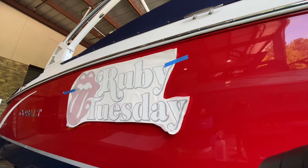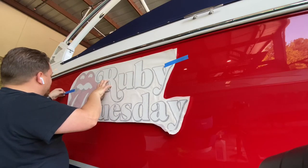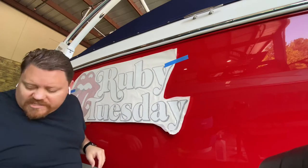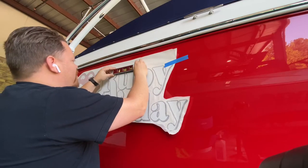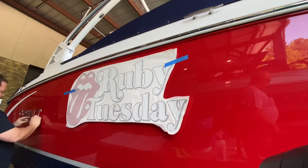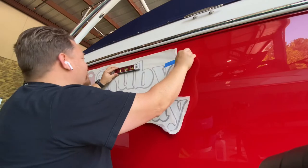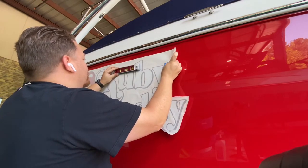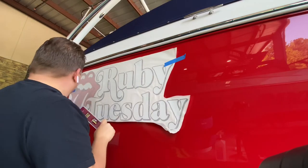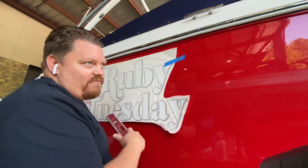Visually that looks pretty good. I'm going to drop the left side just a bit because there's nothing really straight on a boat, and sometimes visually is the best way to align a graphic. Obviously the boat is not level, so if I took a level it wouldn't be accurate here. So I leveled it with the Cobalt logo in the back to ensure it has the same bubble levelness — that way your graphic is leveled with the Cobalt logo that was installed at the factory, because if two items on the side of a boat are skewed from each other, visually you'll be able to tell.